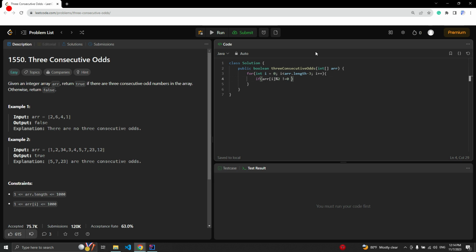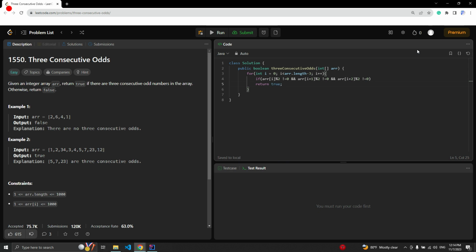But I need to check two more. So I'm going to copy and paste this two more times. And now I need to change this to i plus 1 and i plus 2. So if it is, return true.